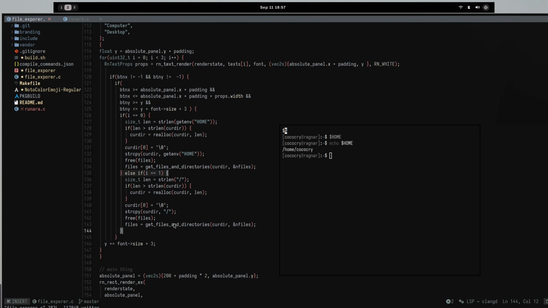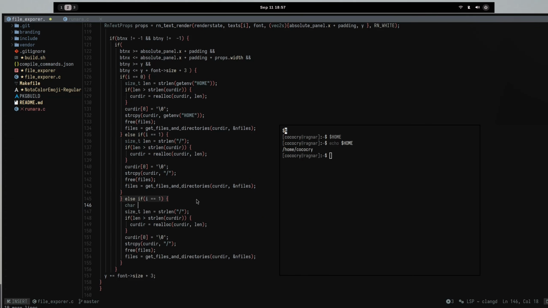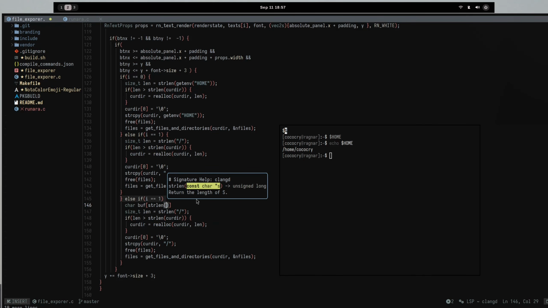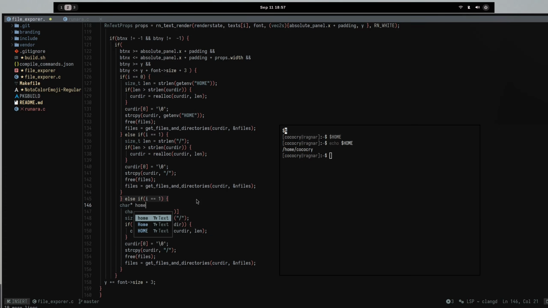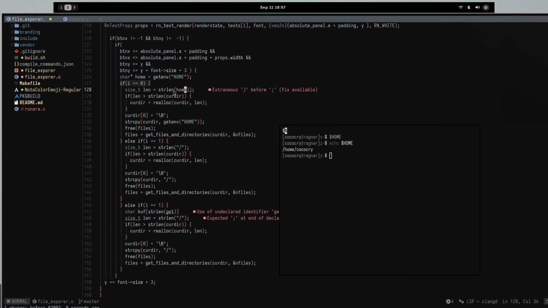And then desktop is going to be a bit of a weird one because we need to do something like char buff, strlen of getenv home is equal to getenv home. I mean, you can actually do this, because in 66% of the cases, this will not be unnecessary.